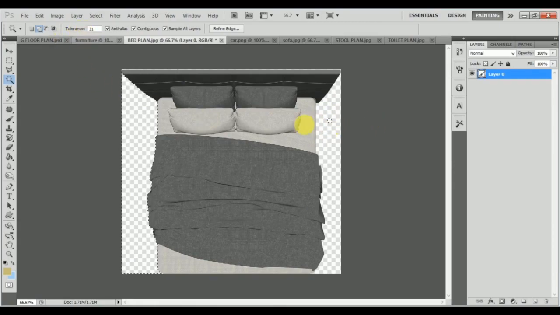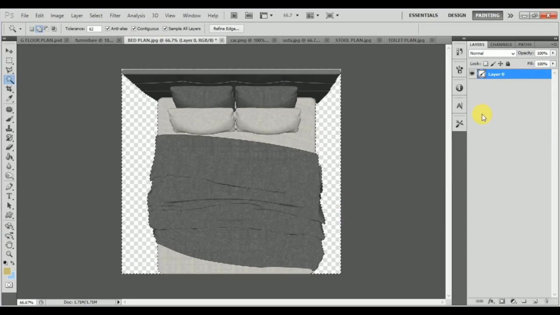If I increase the tolerance and I click here, you can see it selects a little bit more. And the more I increase it and I click, the more it selects. So you have to vary the tolerance to understand which tolerance works the best. You can even say that the wand tolerates more when you increase the tolerance and tolerates less when you reduce the tolerance. So that's a good way to remember it.